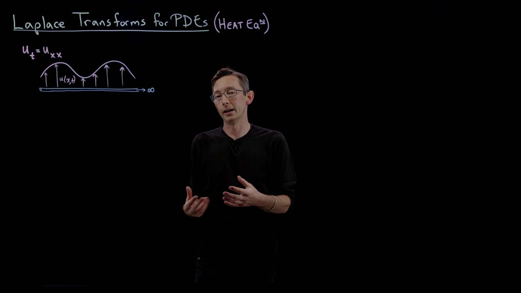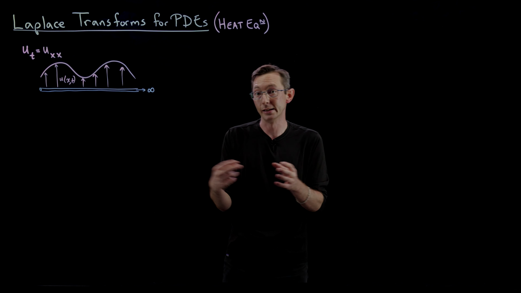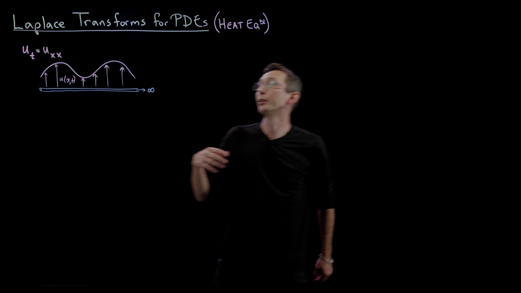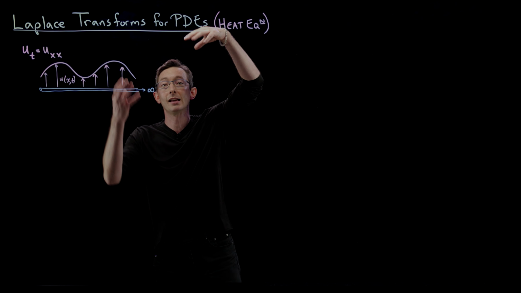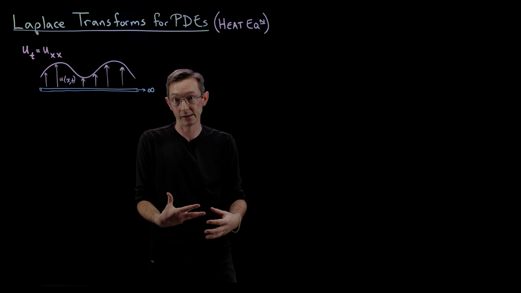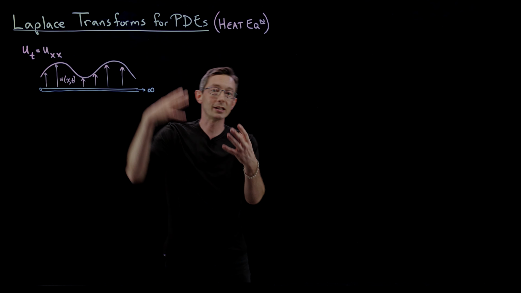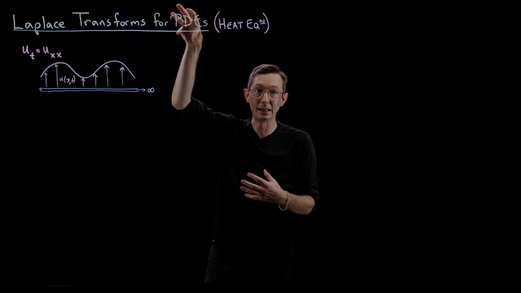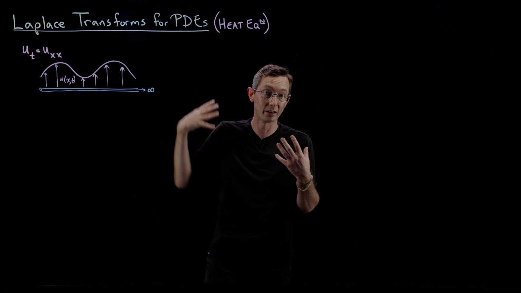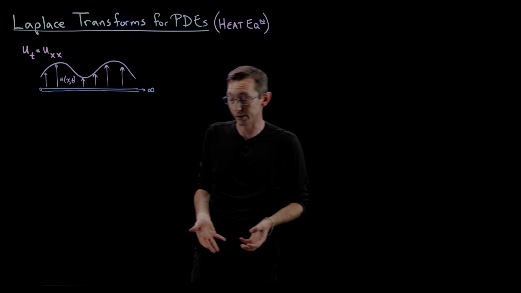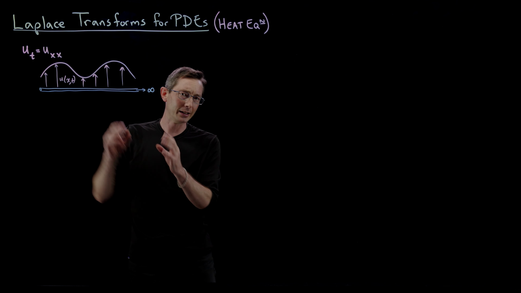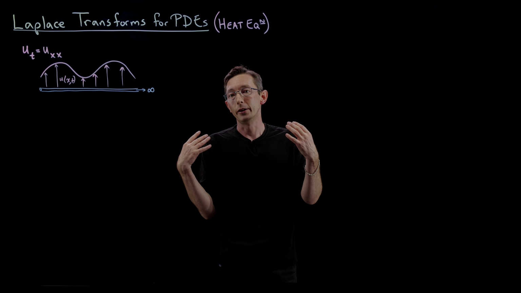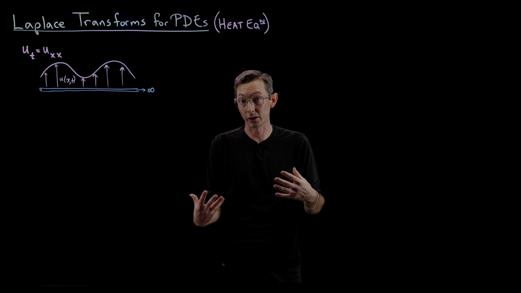So remember, Laplace transforms for ODEs turn ordinary differential equations into algebraic equations. They're going to turn partial differential equations into ordinary differential equations. So Laplace transforms almost always make your problem simpler to solve. And in the case of PDEs, it's going to make it simpler to solve by turning them into ordinary differential equations.